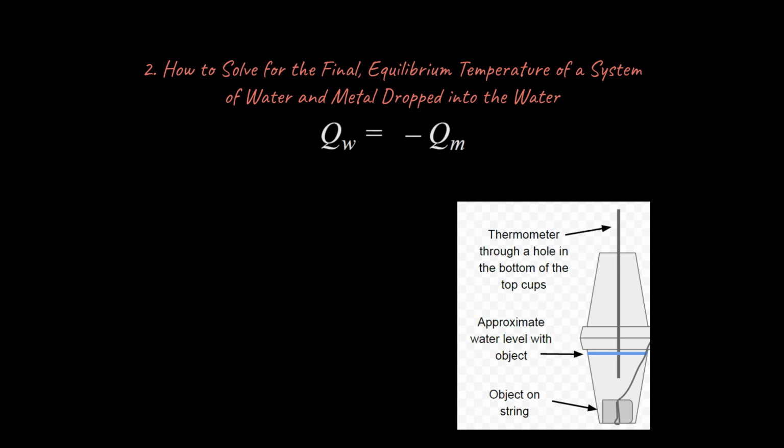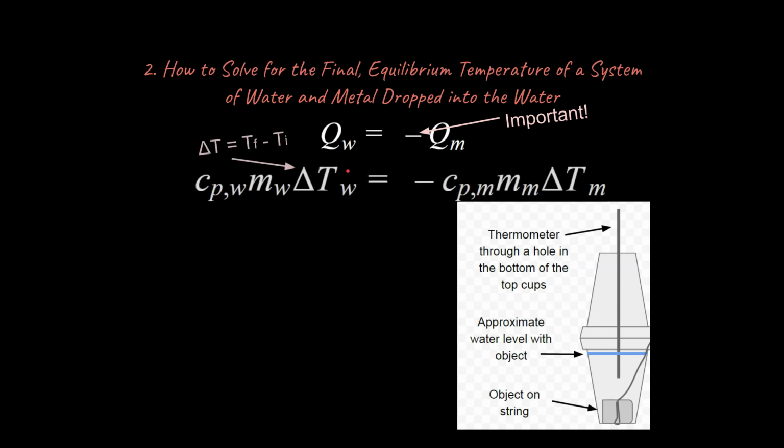Well, the metal is going to be losing energy, and it turns out that it's going to lose exactly the same amount of energy that the water gains. And this is, again, a really important step in the whole process, to make sure you make this negative to say that the metal loses energy and the water is going to be positive, it's going to gain energy. All right, so we can go ahead and substitute in what we know the equation is for specific heat capacity over here, or at least a variation of it. And notice anytime we have a delta, we're talking about a final minus initial over here.